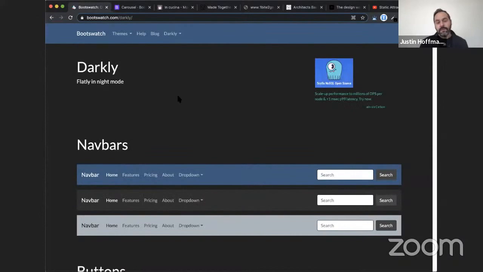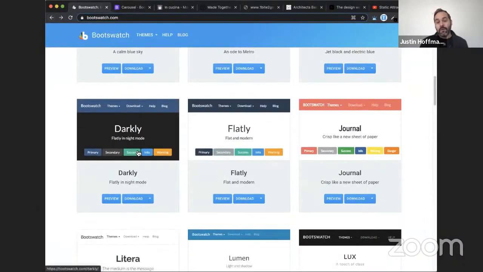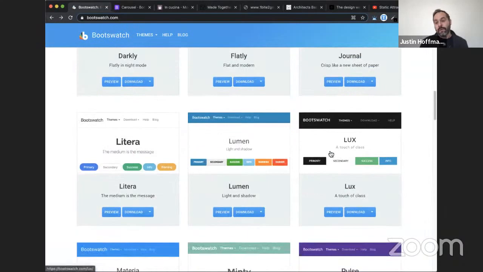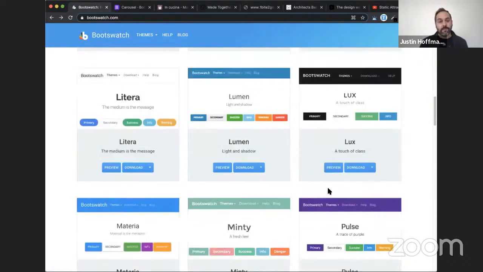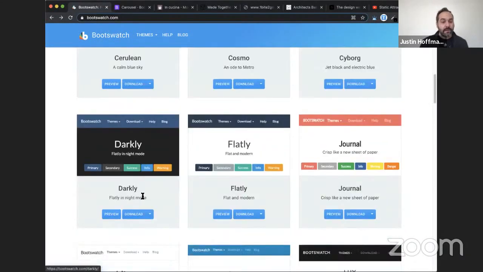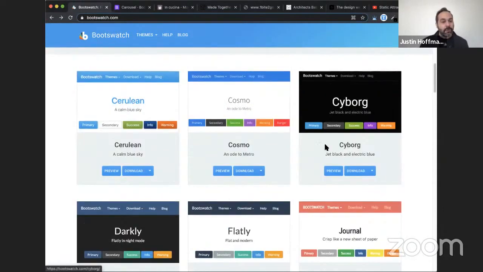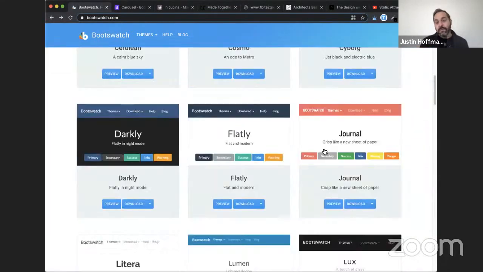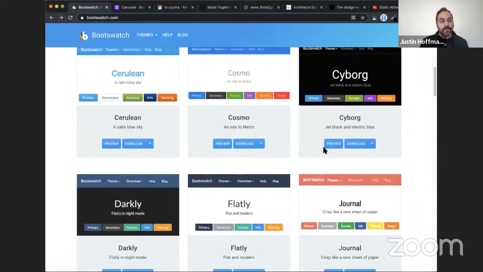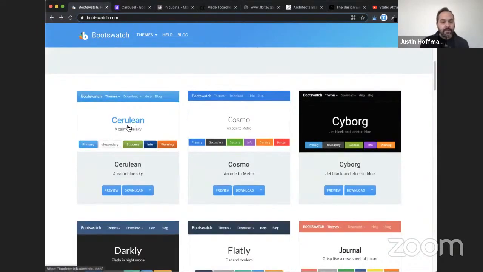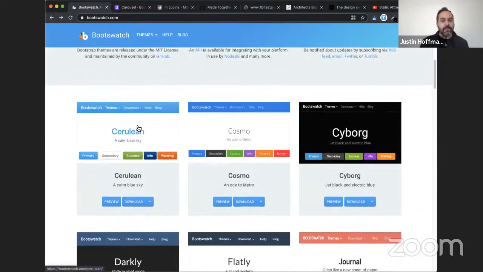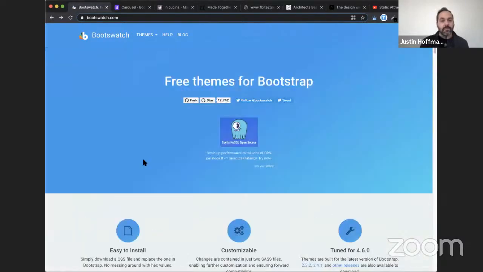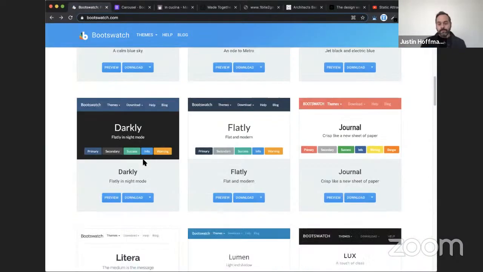And the difference, really the only difference, is the color palette. So if you wanted to create a unique or more distinct color palette than the one before, like this Lux color palette, it's really awesome. I do like the Cyborg color palette, it's nice. There's a whole bunch of really nice color palettes, and I'm guessing they're using Cerulean for this site here. That's what it looks like.